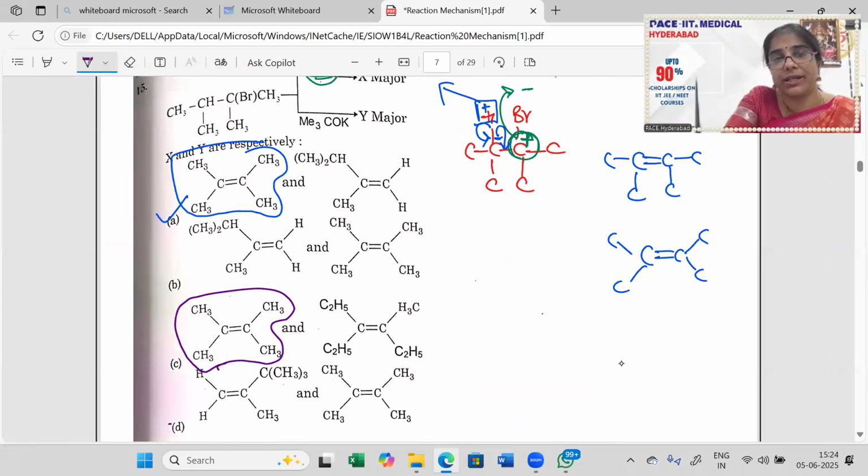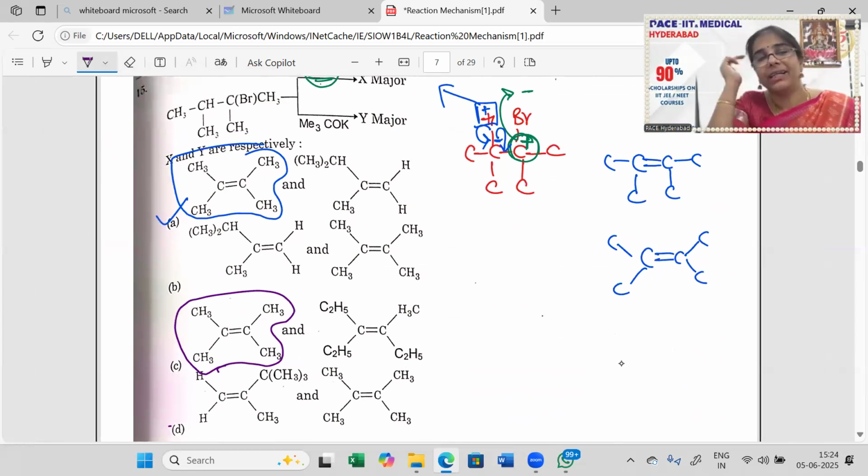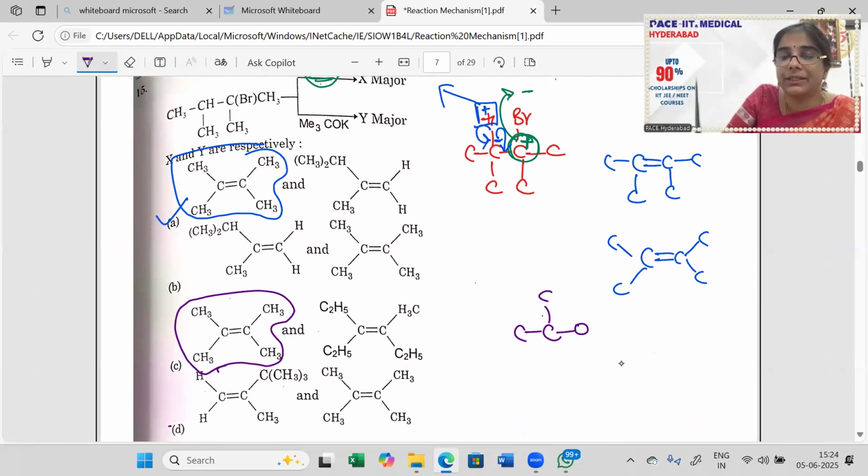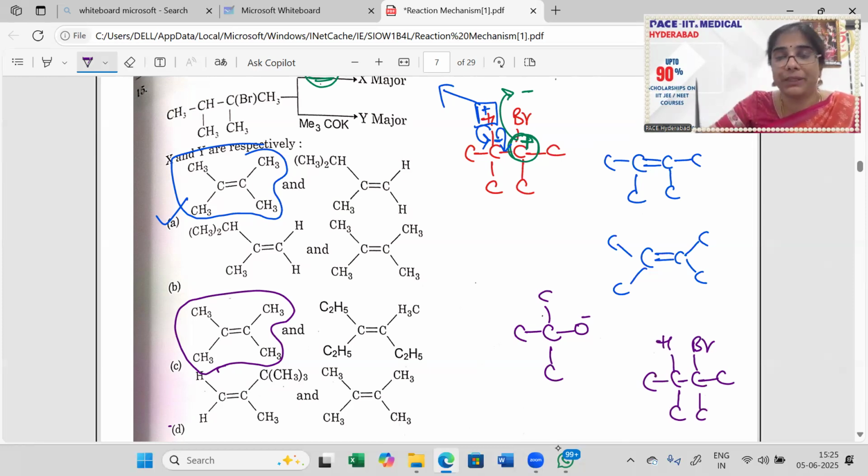Now we need to check methyl, 3 methyl groups with CO. O with 3 methyl groups, O minus has formed. Now this is a bulky base, right? So bulky base cannot come in there, right? So if you have a bulky base, then what is that option that we get there? So here, as you can see, same thing again, carbon, carbon, carbon, carbon, and bromine there, carbon, carbon below. So this is my question here. Now I have a bulky base.